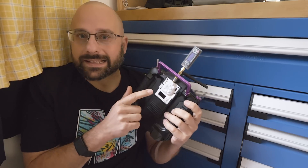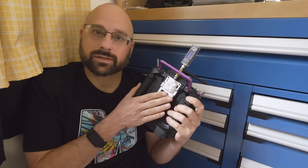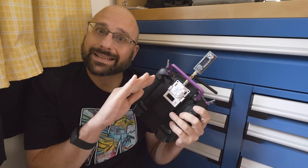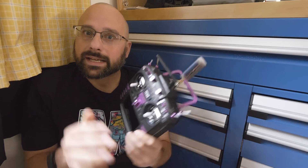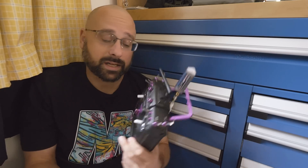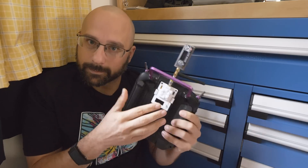The criticism is that the actual RFIC — the actual circuitry that generates the radio signal, including the amplifier and so forth — in this module is on the back side of the board, not getting blown on by the fan. The question is: can the module really output 500 milliwatts as claimed for an extended period of time? As you can see, I've got my ImmersionRC RF power meter hooked up here. I did a test and I have an answer for you.